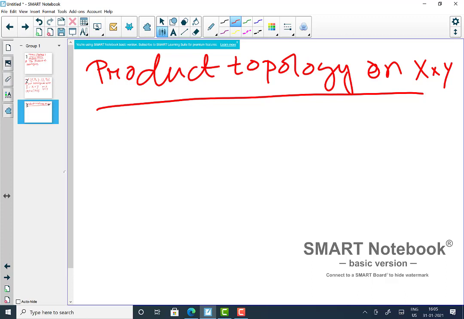So what is the basis element here? Let me define it first.